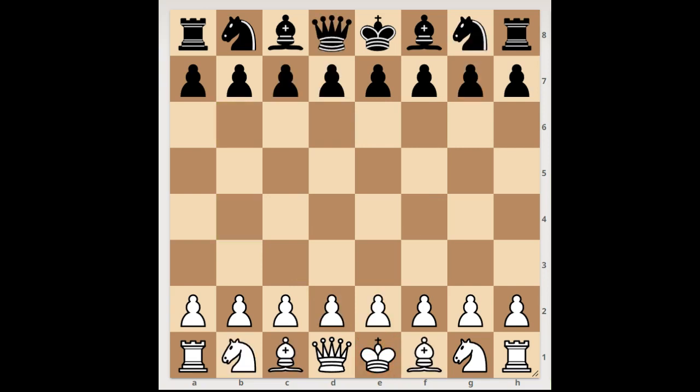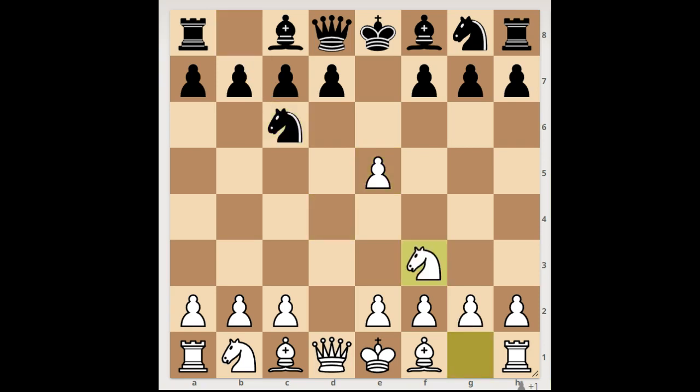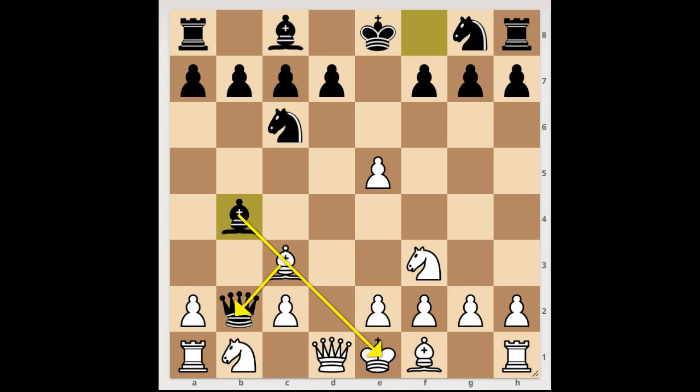Next game. d4, e5, the Englund gambit. d takes on e5, knight to c6, knight to f3, queen to e7, more pressure on the pawn. Bishop to g5, queen to b4, check. Bishop to d2, queen takes on b2, threatening to capture the rook. Bishop to c3, bishop to b4, pins everywhere.